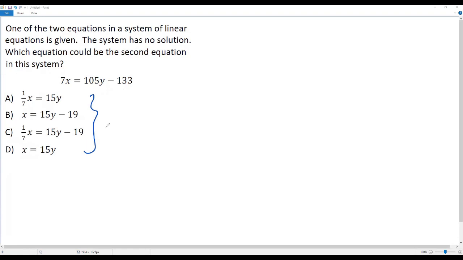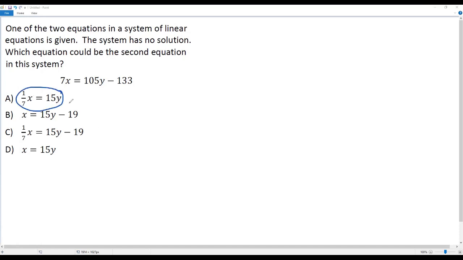If the system of two linear equations has no solution, then both the linear equations must be in the same format, and also the coefficients of x must be the same, the coefficients of y must be the same, and the constant terms must be different. Now let me consider the linear equation in answer choice A.